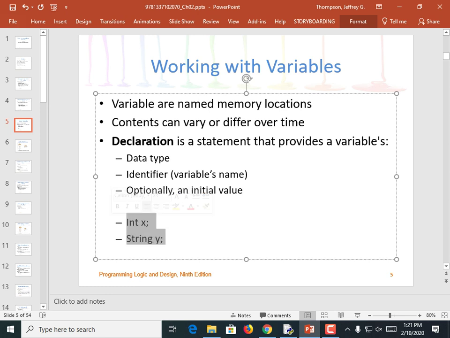If later on I want to give it a value, I say x equals 1 or whatever, but the program knew even before that x needed to be enough memory to hold an integer. And doing this also told the program that I better not store anything else other than an integer into it. So if I try to store a float or a string or a turtle in it, it's not going to work.